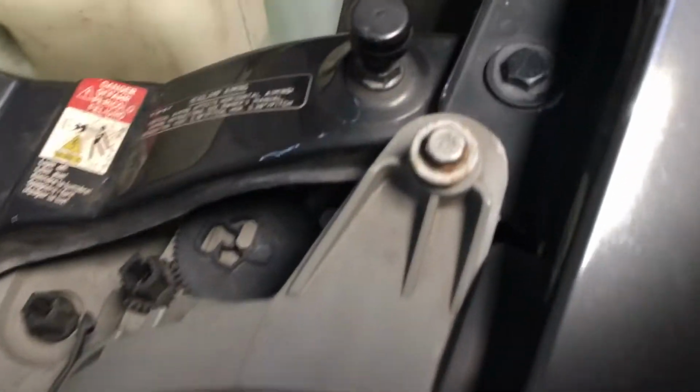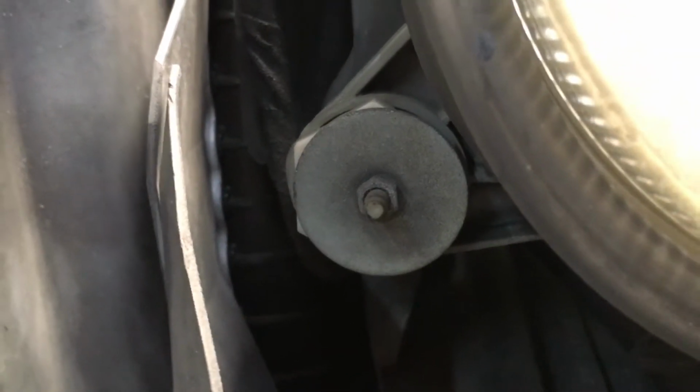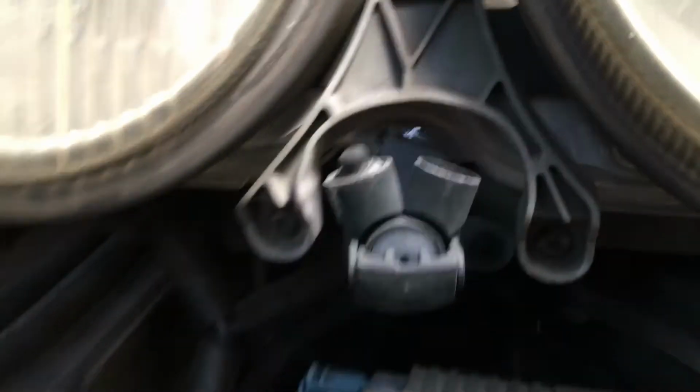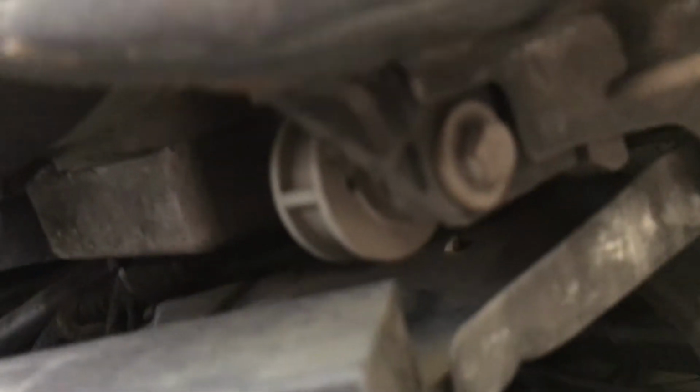So it's going to be an 8mm bolt up here. Another nut right here. This is, I believe, a 6 or 7mm. And if you have headlight washers like this car, you get a Phillips to remove it and leave it on the car so you don't have to disconnect it and make a mess with water. And another bolt right there.